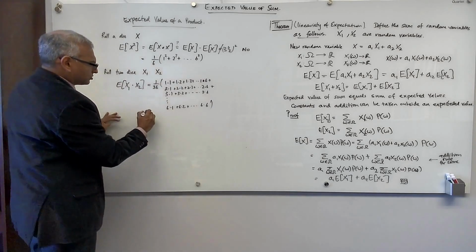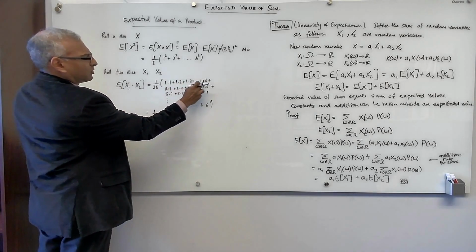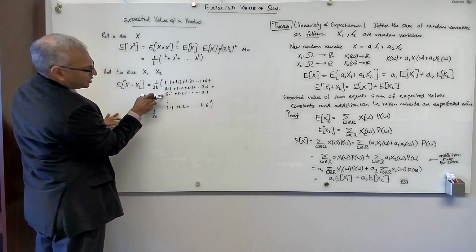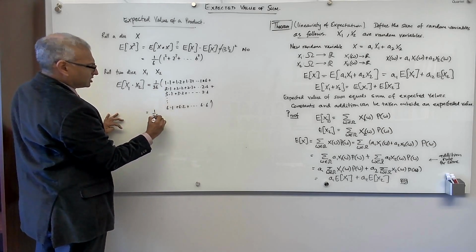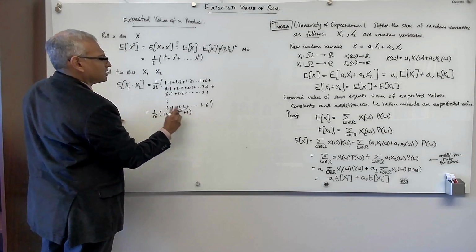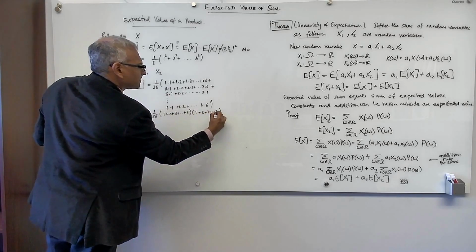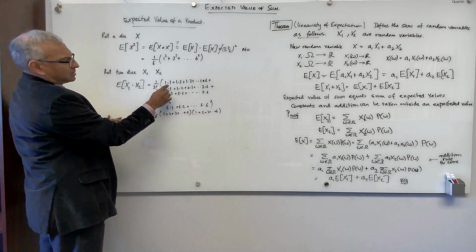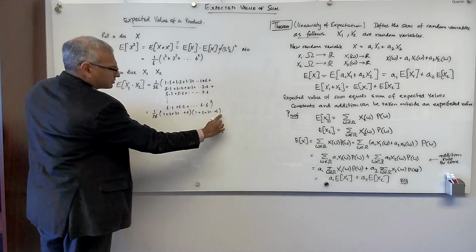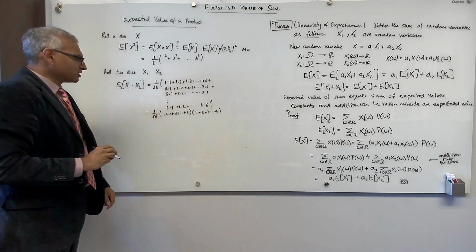If you compute this, you'll see that this is 1 over 36. I can factor out the 1, 2, 3, 4, and so on up to 6, and I get 1, 2, 3, 4, and so on up to 6. So this is 1 over 36 times (1 plus 2 plus 3 up to 6) times (1 plus 2 plus 3 up to 6). Because I have 1 times 1 up to 6, 2 times 1 up to 6, and so on. So you can work out this algebra.